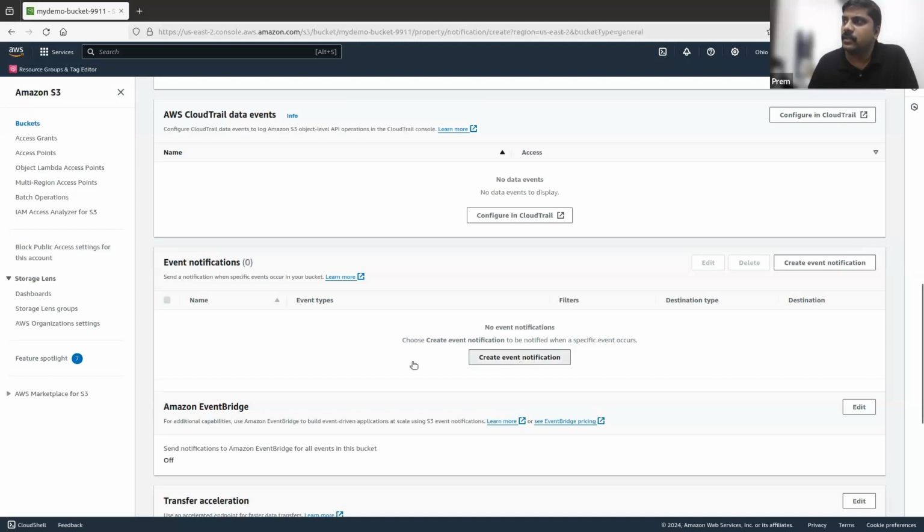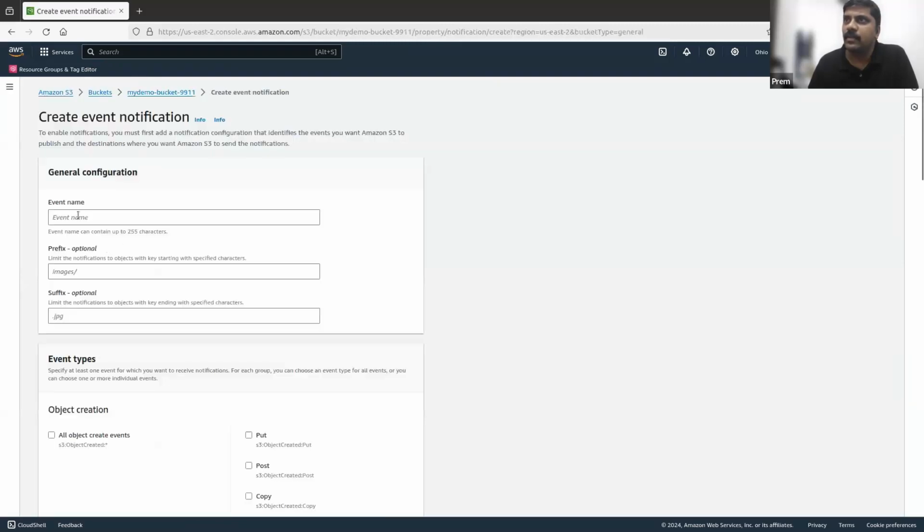So let's see what we can do here. Say my event is somebody uploading PNG files. If somebody uploads a PNG file to this bucket with a prefix, let's say my prefix was demo1/level1, in this particular folder, then I will specify the suffix.